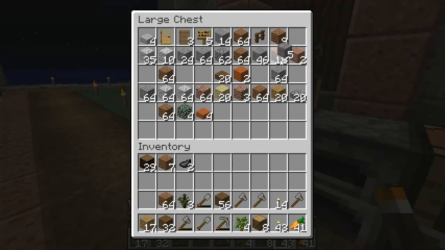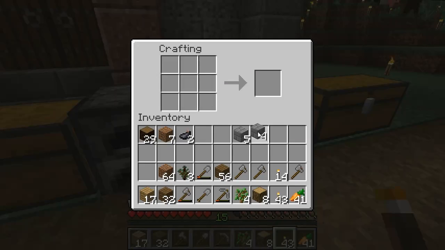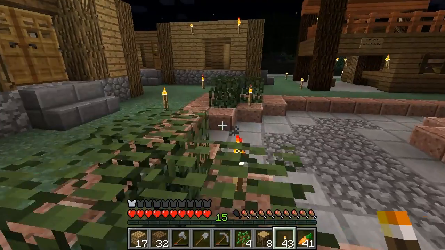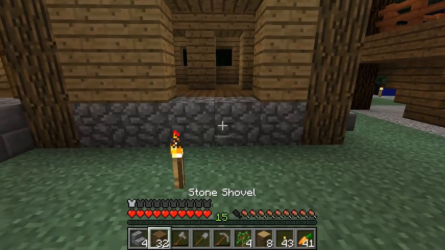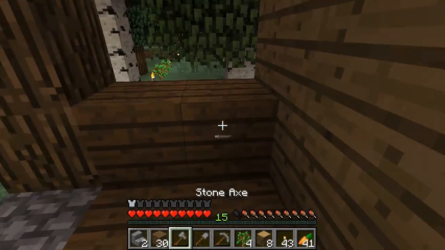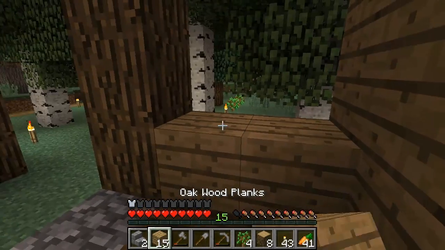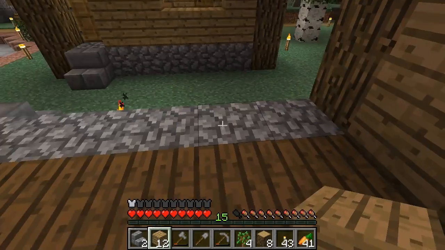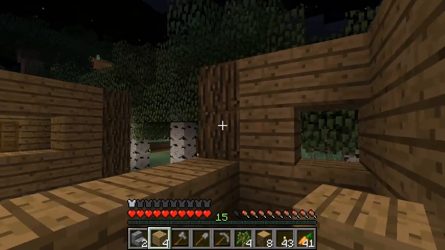Stone brick. 1, 2, 3, 4, 5. No, I need more stone brick. There, I'm gonna have stores there eventually. Oh, wrong one. This side I don't want more doors. This side we're just gonna close off. Maybe have a window at the end of the hallway. And then maybe have like windows here as well.